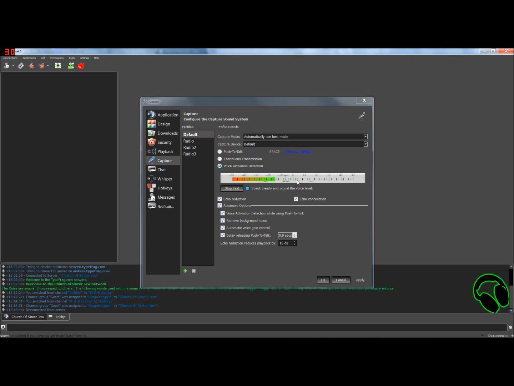Now, I don't set it there, because if you do, chances are, like just earlier, the arrow got to here, it wouldn't have picked up my voice. So to somebody else, you'd hear a skip between a couple words. So I set it for about 5 tick marks below that. About right here is where you want your setting to be. And that will ensure that my mic picks up my voice, but doesn't pick up anything else.